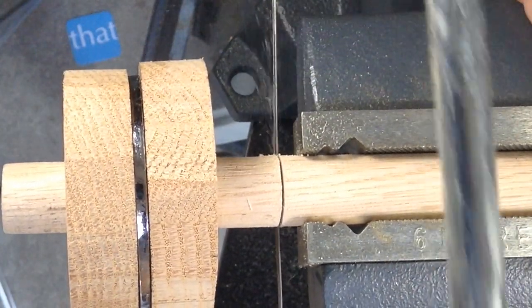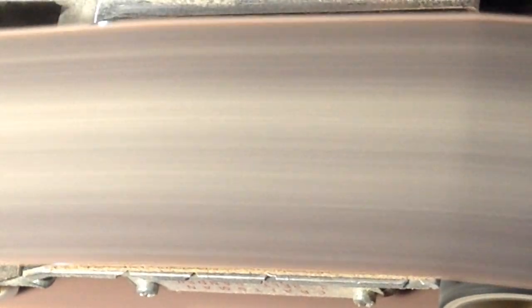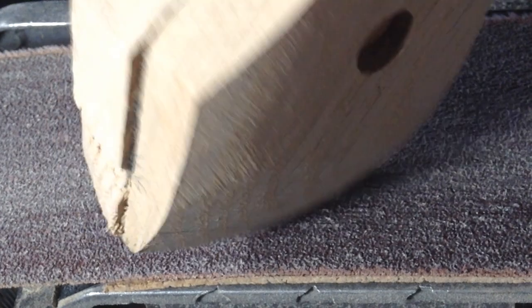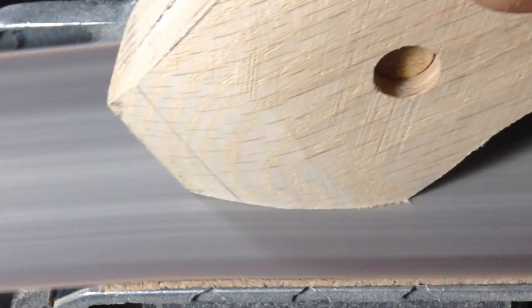In order to sand the blanks to shape, I needed to temporarily hold them in position. I cut a short length of oak dowel with the coping saw for each hole, inserted the dowels, and began sanding the handle blanks to the contours of the bottle opener. If you've watched my other videos, you know I start most projects by roughing out shapes on the computer. I did not do that this time, and I should have. By skipping this step, I ended up wasting production time refining the shape of the handles. I started the project without a design goal, which in the end meant more time on the back end and a fair amount of uncertainty as to whether the handle would look right. Time spent on the front end always saves time on the back end, and I was kind of kicking myself for not planning it out.